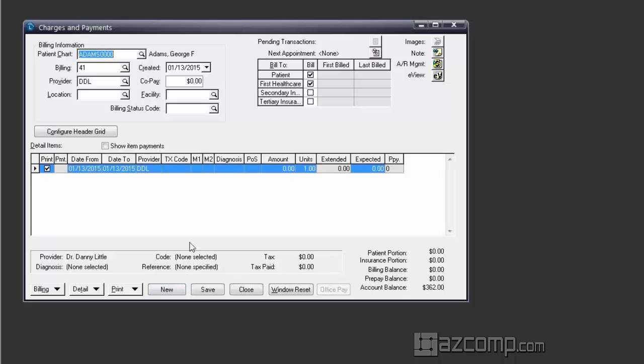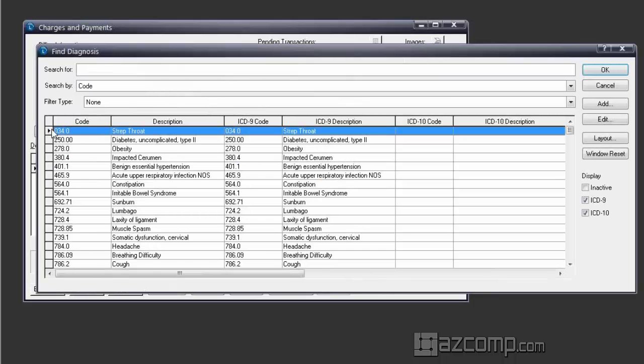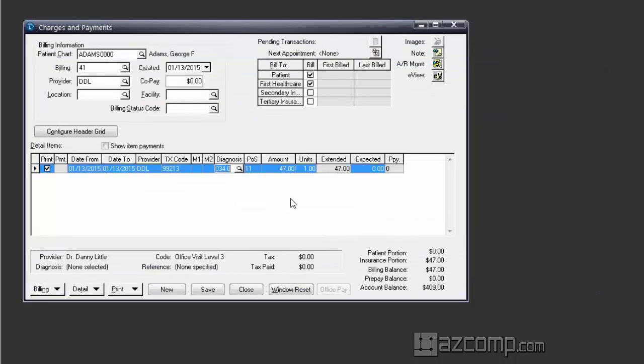All right. So we're going to do a new charge for this patient. I'm just going to put in my 99213. Under my diagnosis field, the first thing I'm going to do is select a code where there is no ICD-10 code mapped. And because I have my effective date set as January 1st, and we're past January 1st, it's warning me now in red that I'm using a code that's not valid based on my insurance setup. Again, you would obviously be using October 1st, but this is just for demo purposes.